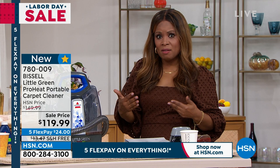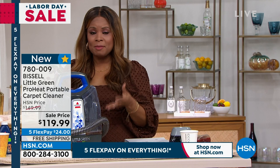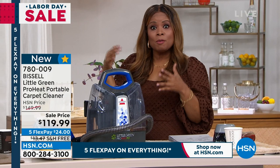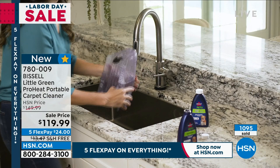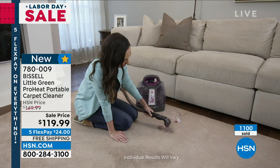We love the value — we give you 30 days to love it or return it. People say they love that it's lightweight — nine pounds. It's not the traditional upright carpet cleaning machine, which can be upwards of 20 pounds. With this, maybe you live in a condo, maybe it's for your RV, your townhouse, or you simply prefer something lightweight because it's easier on your back.